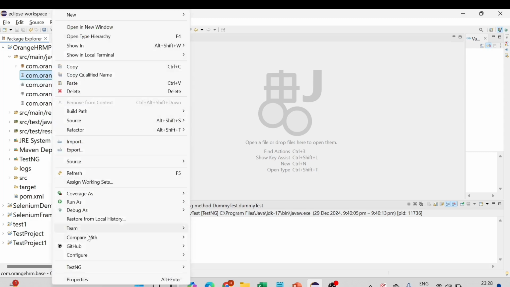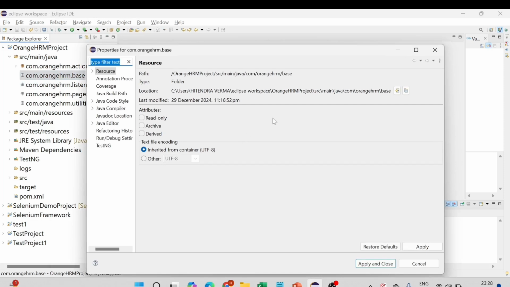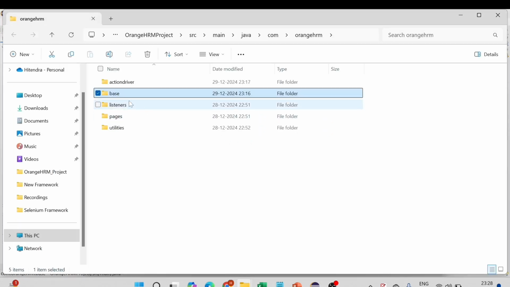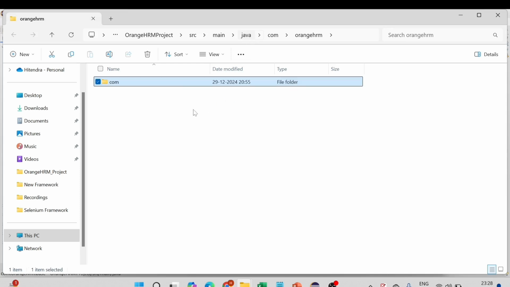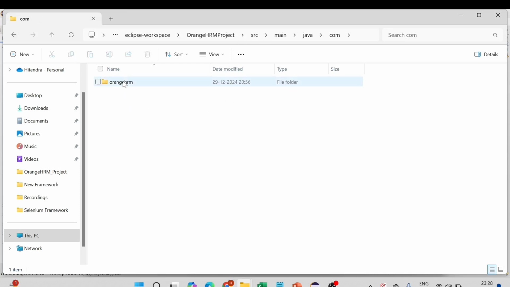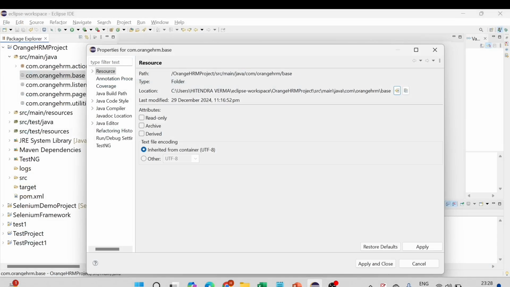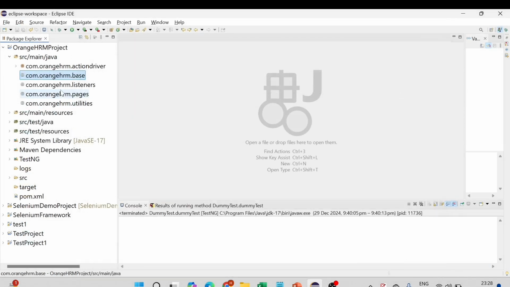Simply right click, go to properties, open the project folder, go to java, then com and orangehrm. You just need to change this folder name, hrm, to small letters. All should be in small letters, and automatically it will change all the other packages. That correction you can do.